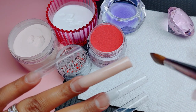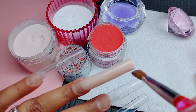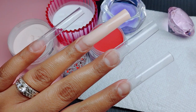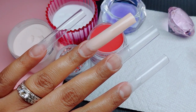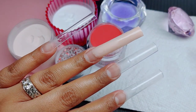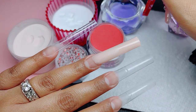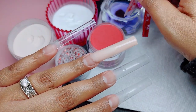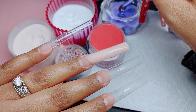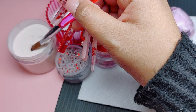Especially when your nails are super extra long like these, I think it's super hard to actually do it in one bead. You might need a size 30 brush to do that, but not really, you guys. I think that when the nails are this extra long, it's super hard to do that. So I went ahead and applied maybe like 5 beads onto the nail. But yeah, you guys, do not worry how many beads you're applying. As long as your nail looks super bomb, do not worry about that.